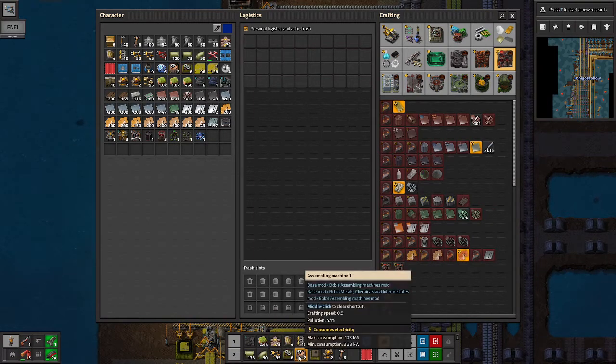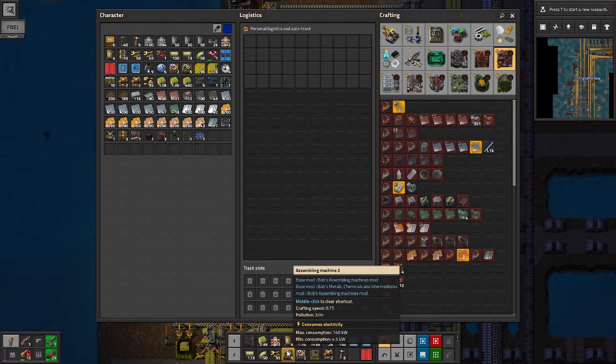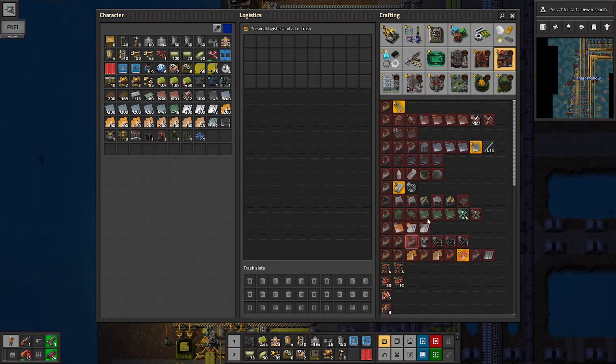So I can make it easier using assembly machine Mark 1s, which then make 2 every second. Now I could go to a Mark 2, but it's not going to be much faster. I mean, let's look. Let's do the math here. It'd be like 0.66 seconds. 0.66 repeating.